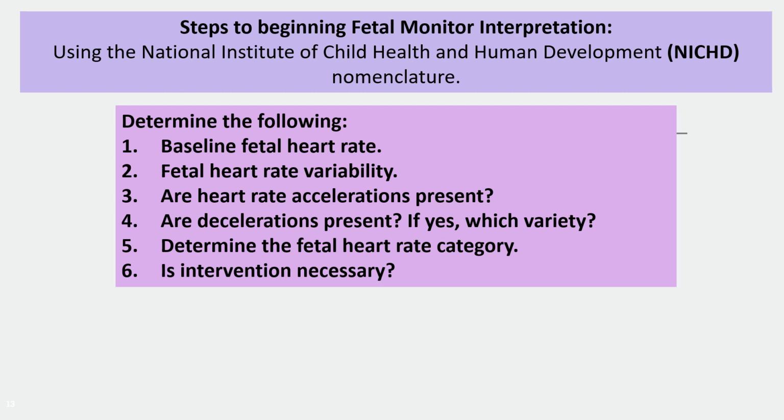Determine the fetal heart rate category. We only determine categories in labor. If we're doing antepartum surveillance with a fetal monitor, that's a different thing. That's a non-stress test, which is something different. Is intervention necessary? And we're going to go through each of those interventions because there are things we can do to try to improve how the strip looks.